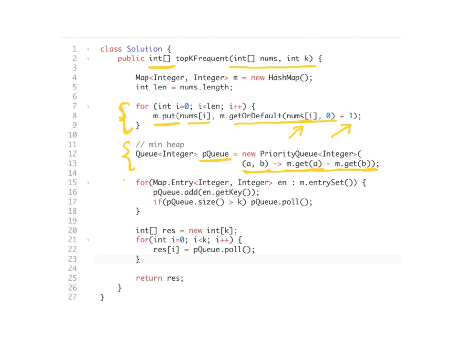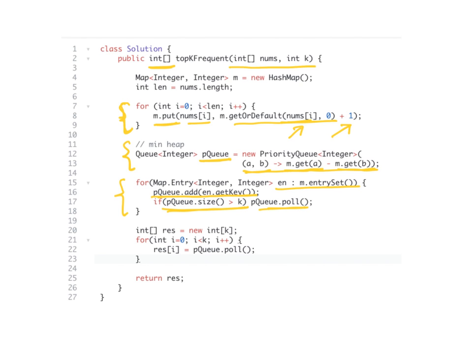Now, in the next step, we will iterate our map and add each key to this priority queue. And if we find the size of the priority queue is greater than k, then we remove an element from the priority queue.